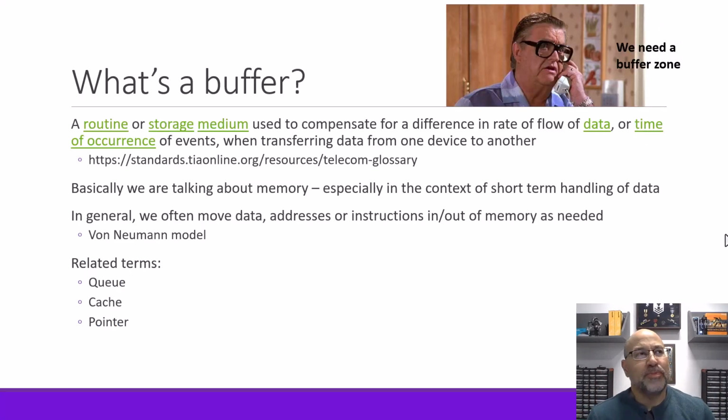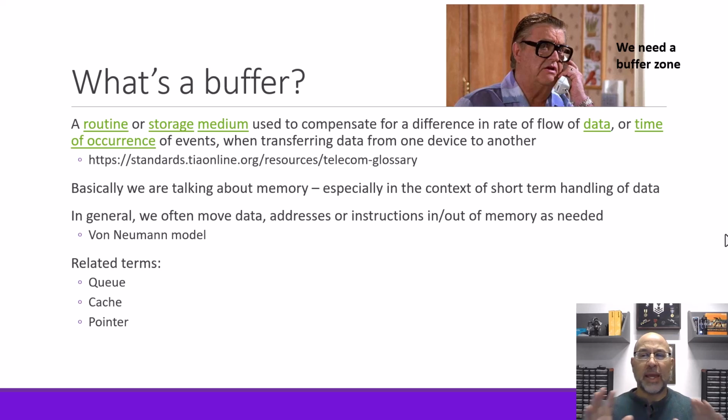Now, first up, I suppose we ought to define exactly what a buffer is. Whenever I think about the term buffer, or in my case, more often queues, I think about memory. Our friends at the Telecommunications Industry Association define a buffer this way: a routine or storage medium used to compensate for a difference in the rate of flow of data or time of occurrence of events when transferring data from one device to another. So that is a telecom definition.